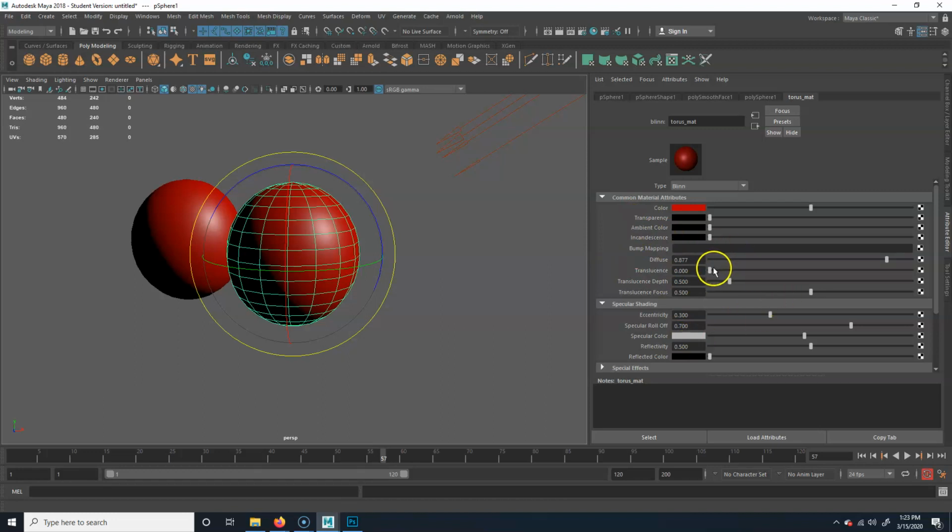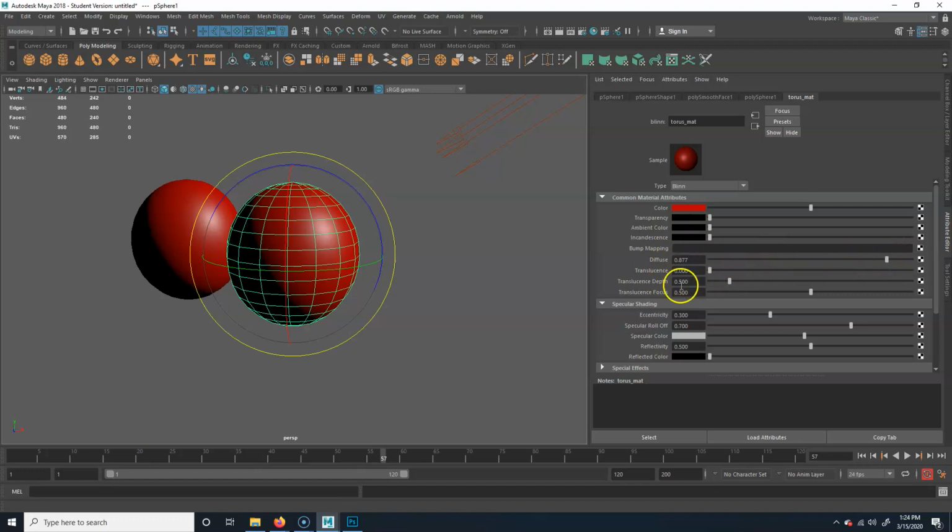Translucence is kind of like transparency. I hope you know what translucence is, but basically it lets the light come through, but you can't see through it. So for instance, let's say someone's taking a shower and they have a shower curtain. You will be able to see the silhouette of that person through the shower curtain, but you can't see the person themselves, right? That's like translucence. Or let's say you have a leaf, you can put your finger over the leaf and hold it up to the sun. You'll be able to see the silhouette of your finger, but not your actual finger through the leaf. That kind of a thing. Okay, so I never really mess around with this.